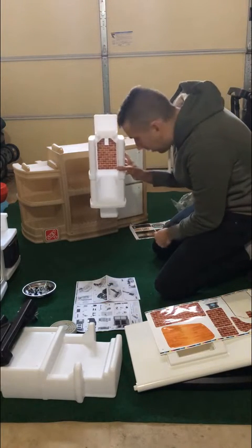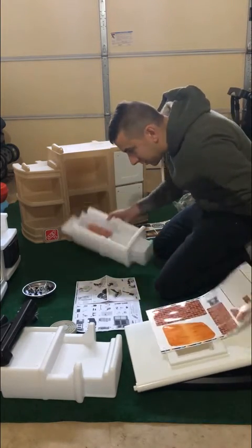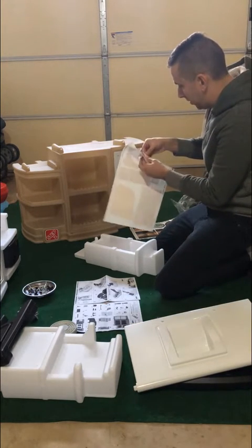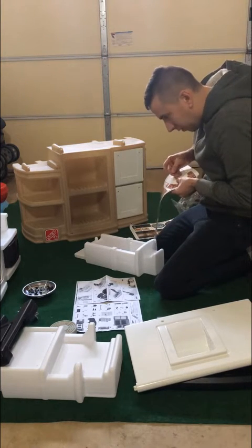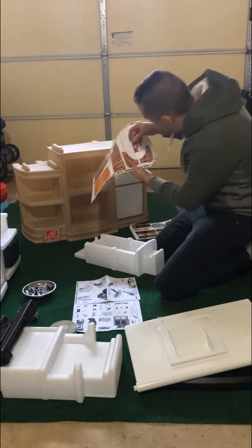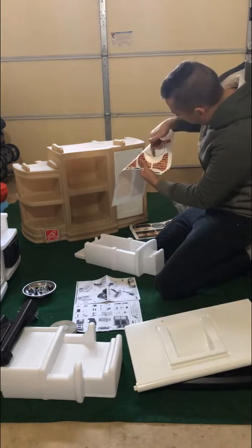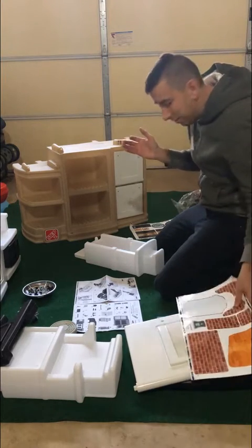Alright, so that's on there. We do the other piece that's missing here that's going to get screws put into it. That's this square here. It came off on its own for me. Huh. That's odd. It looks like it's not even supposed to come off. It ripped off, but it didn't rip off evenly, like as if it wasn't supposed to come off.